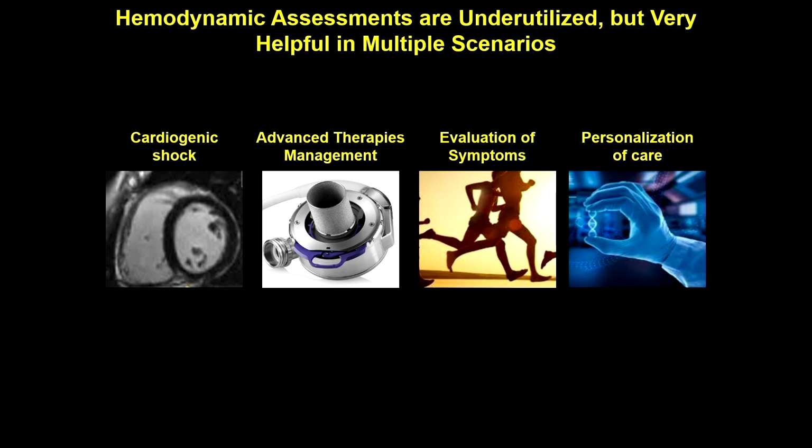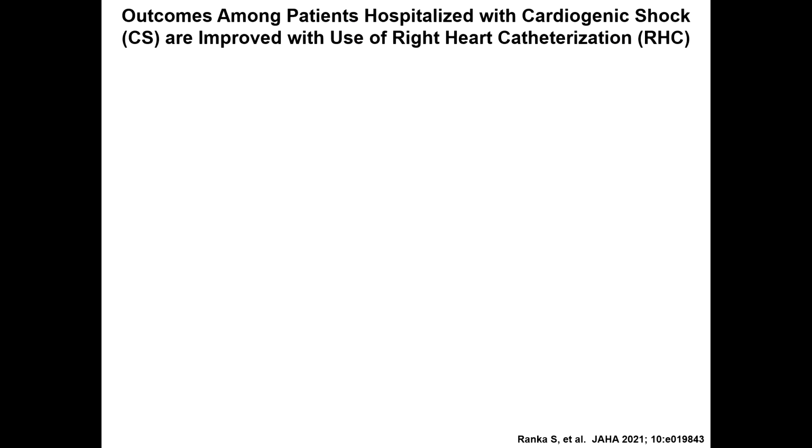The second is management of advanced therapies, and that pertains to everybody who's being considered for it, managing complications during and afterward that come up, and also just the general maintenance and well-being of our patients who have benefited from these kinds of therapies. Thirdly is evaluation of symptoms that develop among patients with cardiovascular and pulmonary disease. And then finally, personalization of care. We'll talk about that just for a minute or two and how advanced hemodynamics at the bedside and in the Cath lab can really improve our ability to provide care.